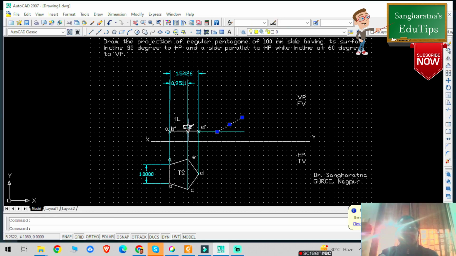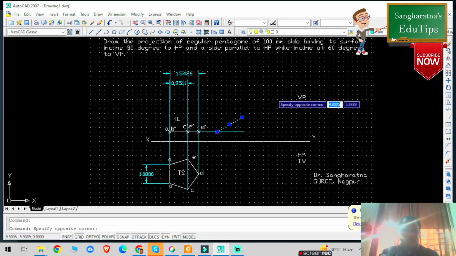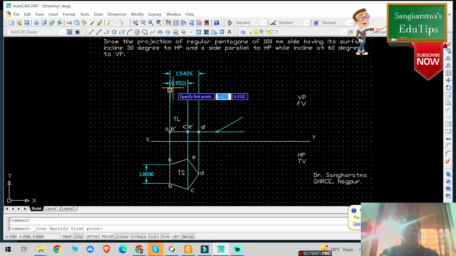To draw this particular c dash e dash, we are going to convert this line for temporary basis into the cyan color, that is the projection color. And now we are going to mark the point c dash e dash, which is at a distance of 0.9511 from a dash b dash. This is my a dash b dash.